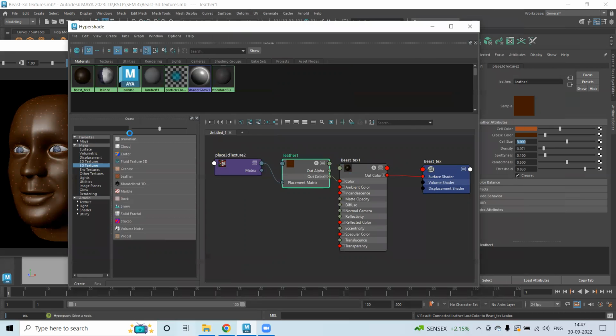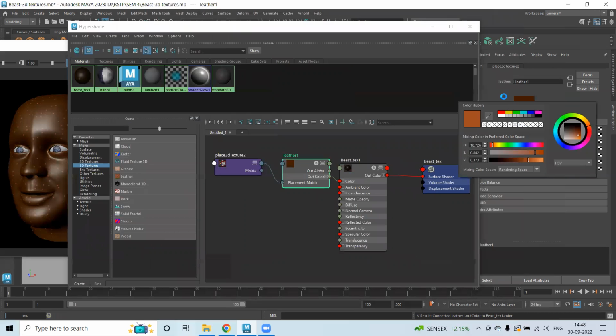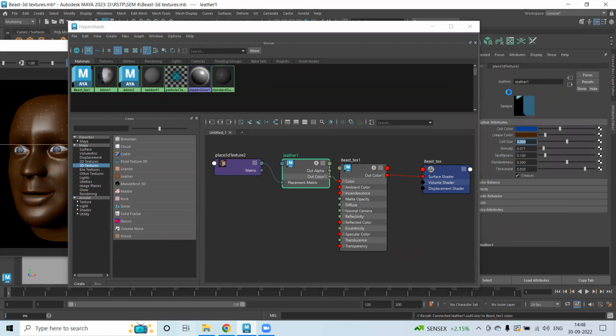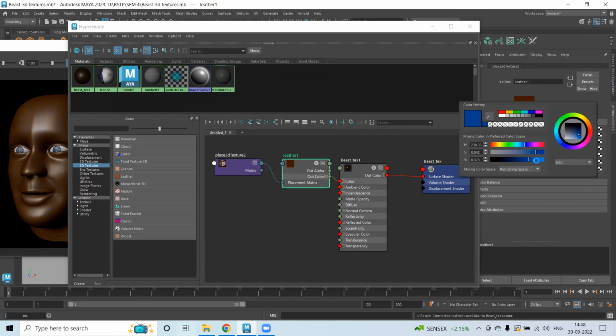This is the structure, or the color scheme, which is used even in the characters of the Avatar movie. Let's say, for example, I change the cell color of the Avatar movie. This is the cell color I'm talking about.